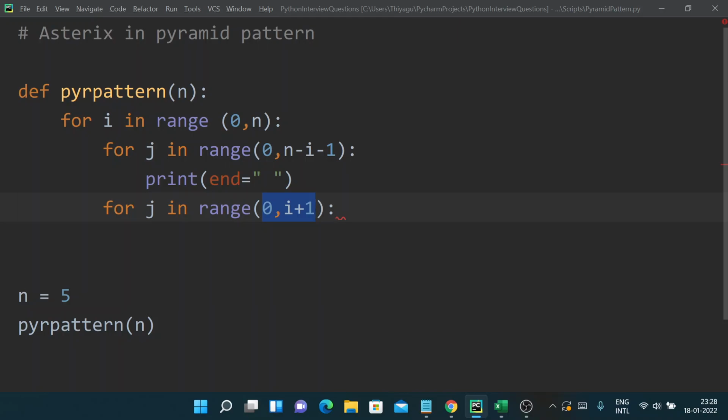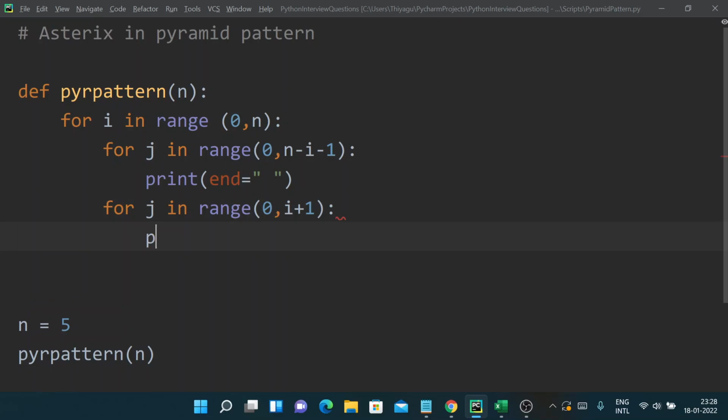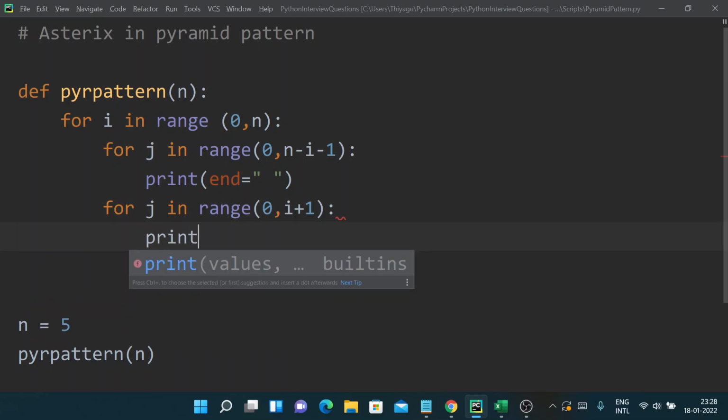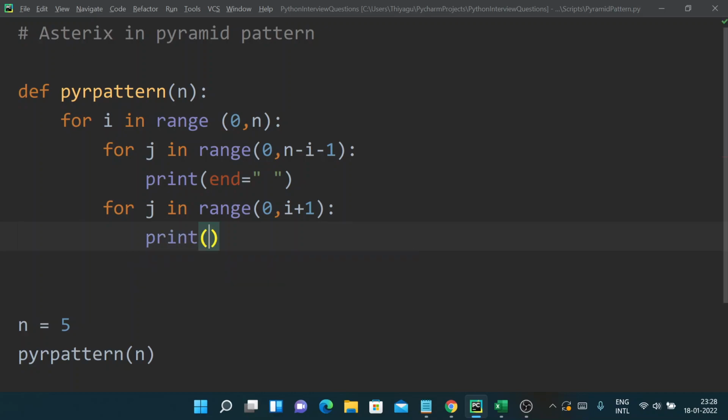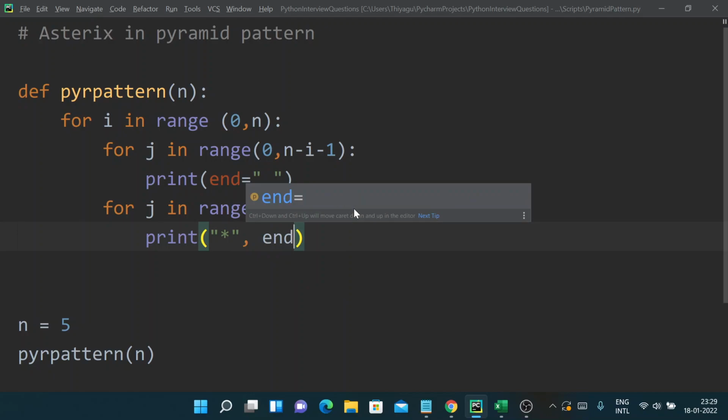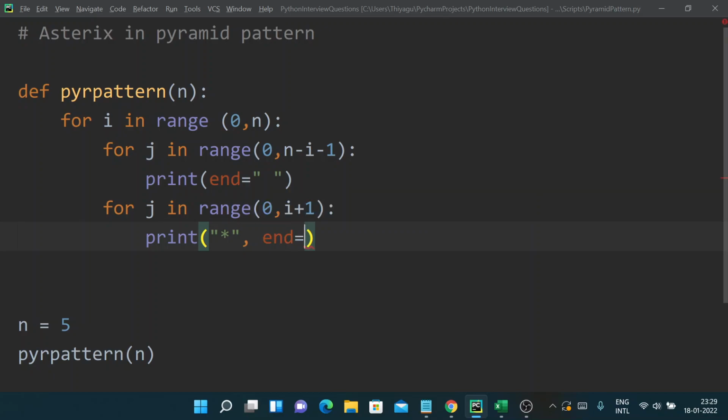Once you come to the respective columns, I have to print obviously the star, right? There is a parameter called end which you can use with the print statement generally in Python.